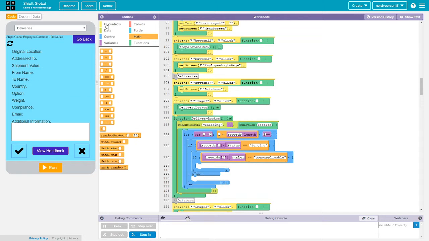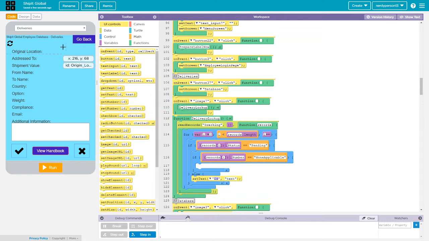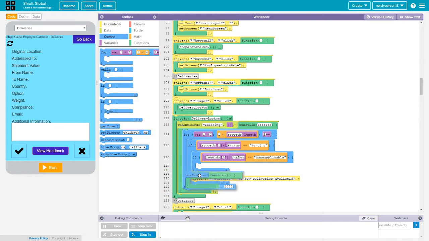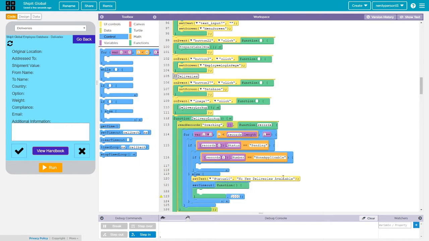Well, most likely if there's none that says pending, then it's just going to say on status 10, no new deliveries available, and then we're going to set a timeout to 3000 milliseconds, and then blink it out after that. So if it says pending and it says not applicable, we don't have to write an else command for this one.